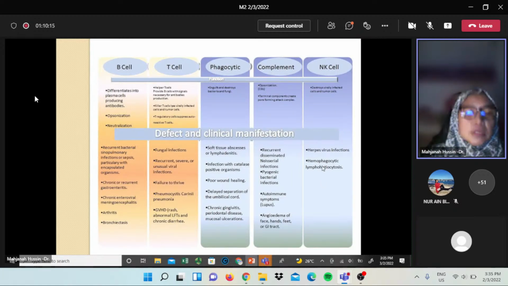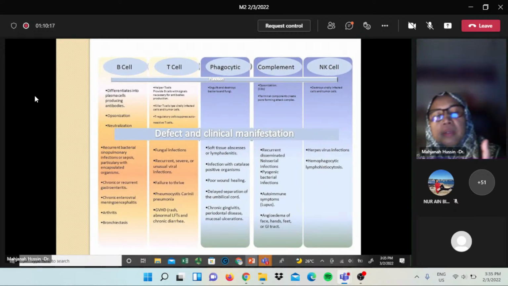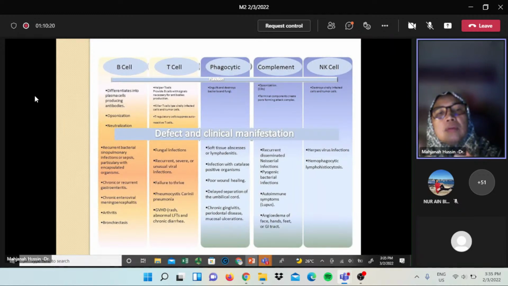Because of that, you see, not only do you look at the amount of the cells by counting it, which is in the complete blood count, you look at the shape, you must recognize types of cell, and then you have someone's immune system, just because you know the function of that cell. If the cell is not there, or the cell is more, or the cell is less, you know what will happen to the immune system.